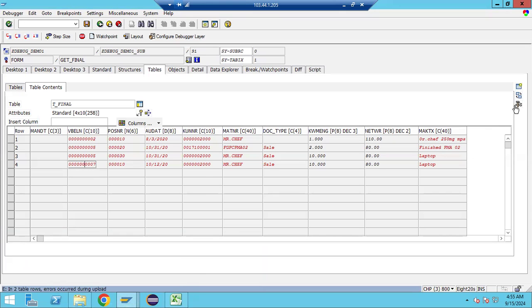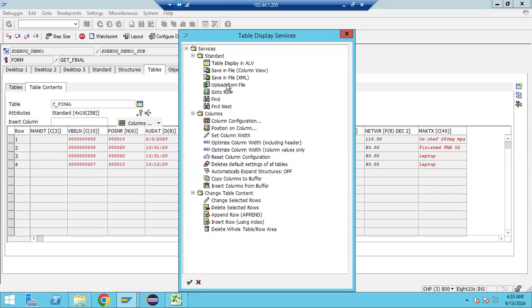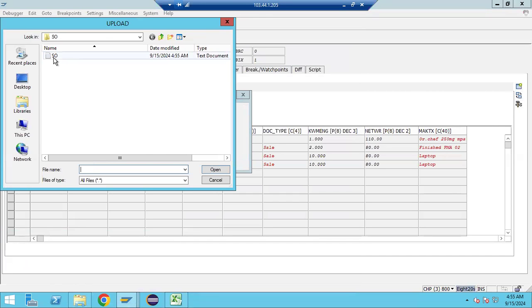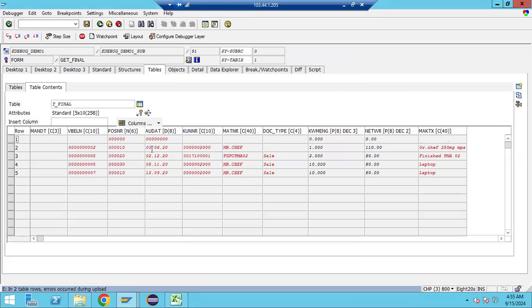So once again, upload from file here. Click on save button. S4. So it is coming in this format, but this is the wrong format here. The date is coming in the wrong format. Let me do one more thing.